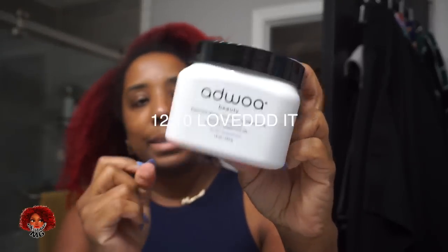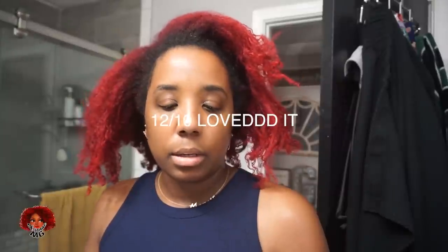And then for my deep conditioner, I'm trying out this Ajua Beauty mask here. All of this came in PR, so I'm going to do a little review. TikToks is what I have to do. I'm going to do a TikTok on the Taraji P. Henson, and then a small TikTok.